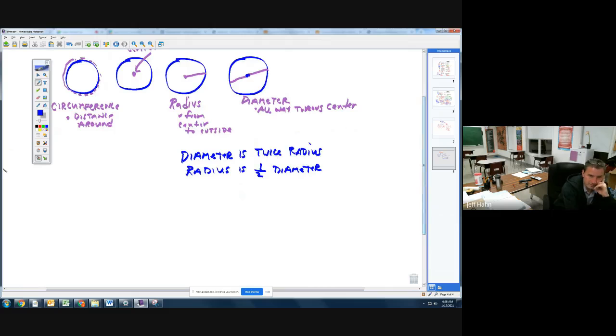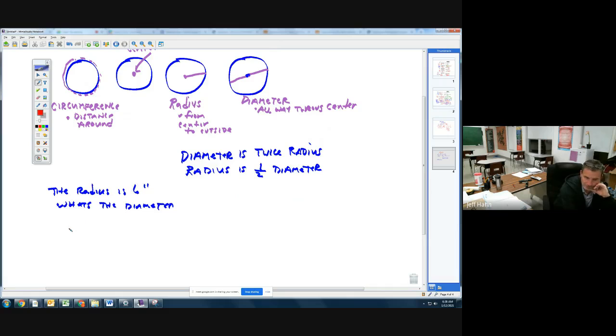So in other words, look at a problem here from the book. The book might say the radius of a circle is 6 inches. What is the diameter? If this is the question, boys and girls, and here we go again, I don't want just answers, even though I know you can do this in your head.